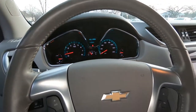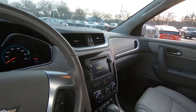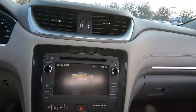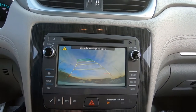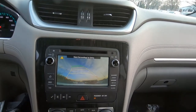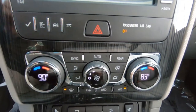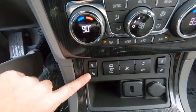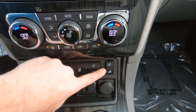Here's your center stack. This one does have a backup camera — let's go ahead and show you that. So there's your backup camera; the tailgate's open right now so it's pointing up at the sky. Automatic temperature controls right down here for your individual front driver and front passenger. We also have heated seats and cooled seats — what a great combination for the front driver and front passenger.